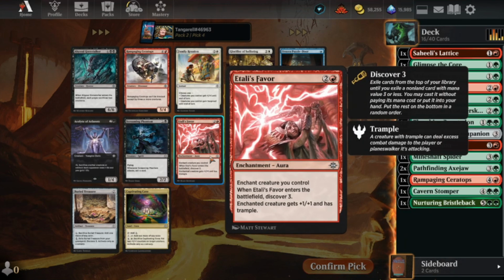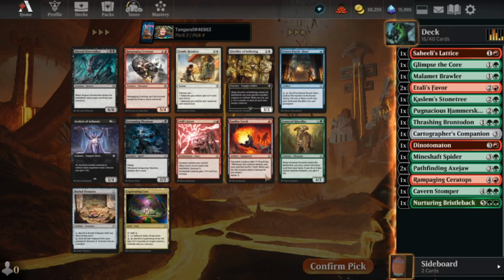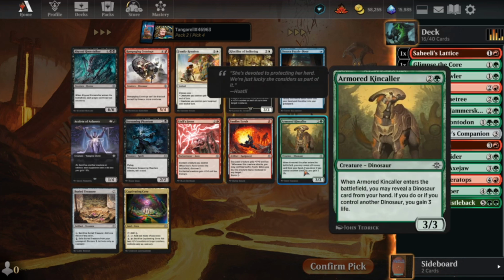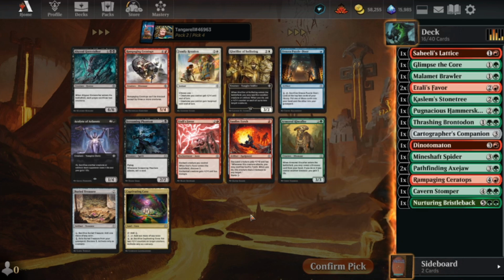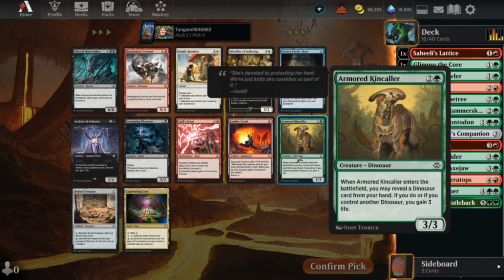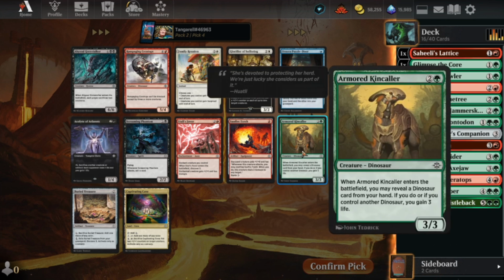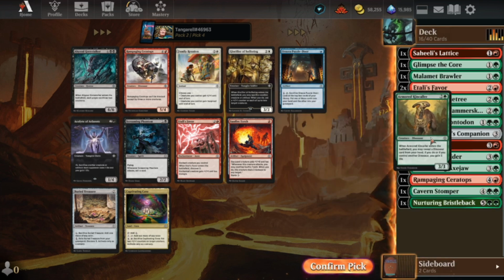Here we've got another Atali's Favor, another Ceratops. Sunfire Torch is pretty good removal. Armored Kincaller does give me 3 life. I think we take the Kincaller here. Atali's Favor, I mean, is really good, but I've already got 2 of them. I think I need the Kincaller here for some early life gain.